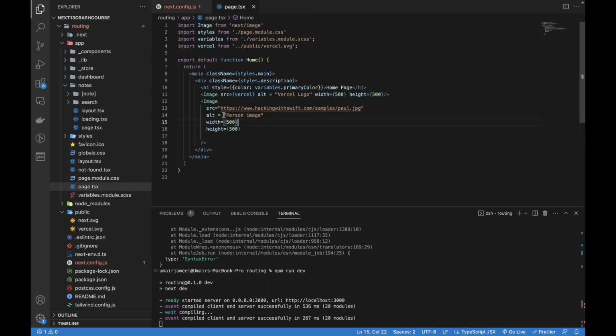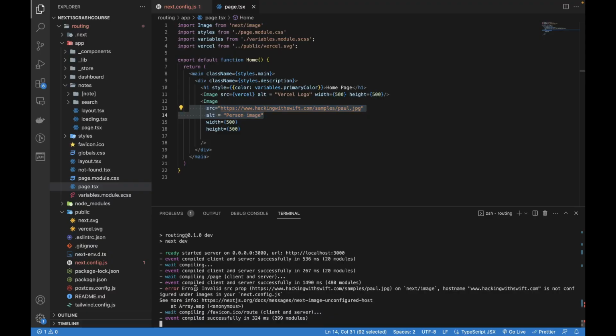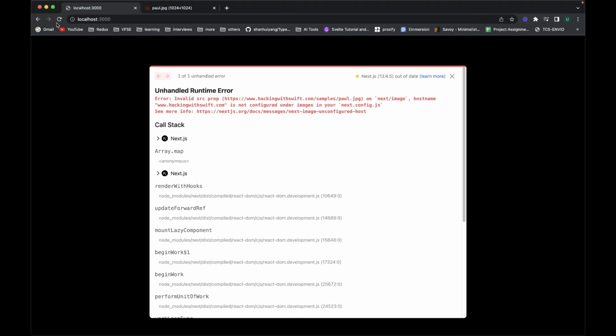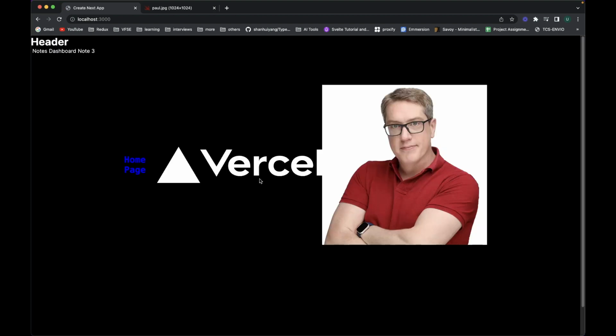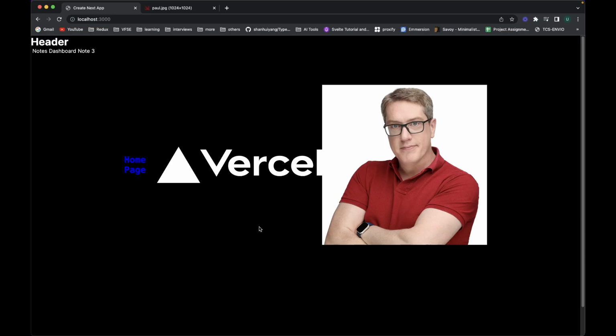Now, if I go to the home route and refresh this page, it should not show this error because I've added it in here. Under the images, invalid source prop. It's saying this source prop is not valid. Let's try to remove this forward slash which I added. Now if I save this and go to the URL and refresh, let's see if it shows this error or not. All right, so there was an error with the slash. We need to take care of what value we add over here. Now our image is visible, and this is how we can load a dynamic image from any hosted server.